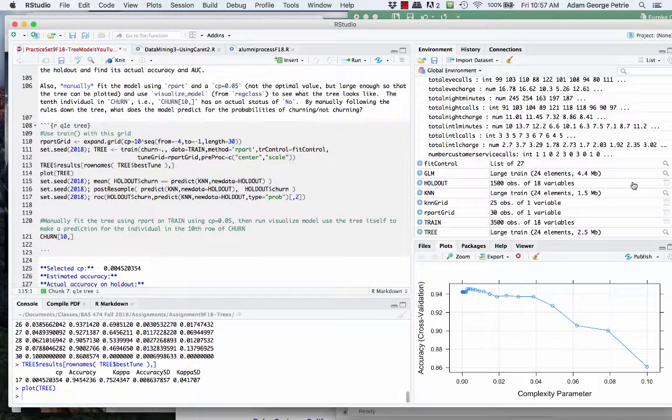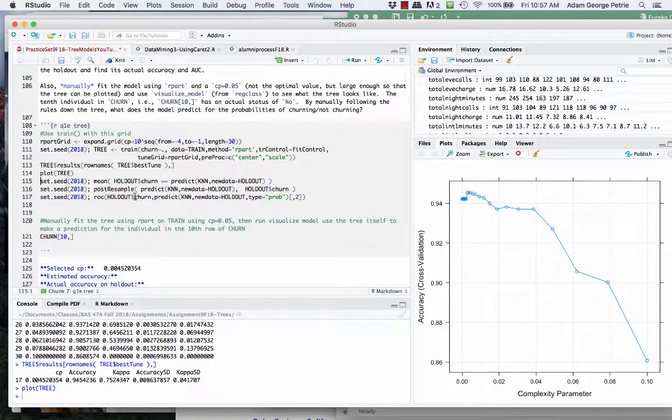In fact, I can see how the performance of the tree is tied into the tuning parameter by making a plot of the object that was created by train. And I see that smaller values of the CP parameter are a little bit better. I get a little bit of a blip up in terms of estimated accuracy. And then if I decrease the number of rules in my tree by increasing that CP parameter, I see that the performance gets worse and worse. So too many rules, not as high in estimated accuracy. Too few rules, not as high of an estimated accuracy. There's a sweet spot here that seems to capture the complexity of the tree, the number of rules just right, and it looks like that's associated with a CP of 0.0045.